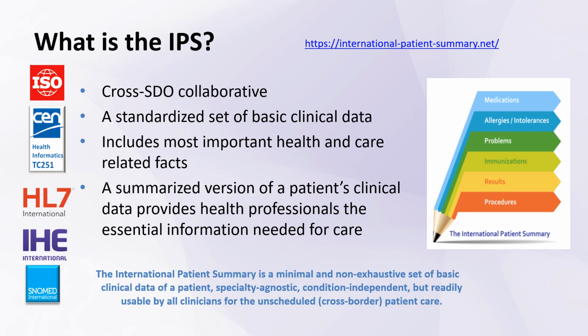The IPS is a standardized set of basic clinical data, including things like medications and allergies and immunizations and procedures. It is a summarization view of the patient's clinical data. The International Patient Summary is minimal information, not exhaustive. It's a set of clinical data of a patient. It is specialty agnostic, it is condition independent, but it is readily usable by all clinicians for unscheduled cross-border patient care.